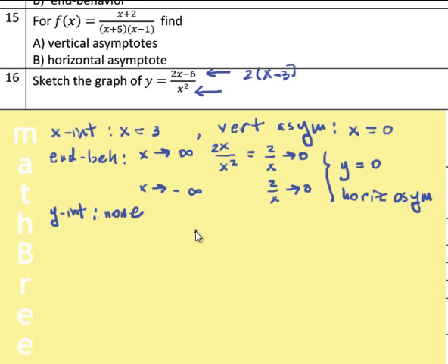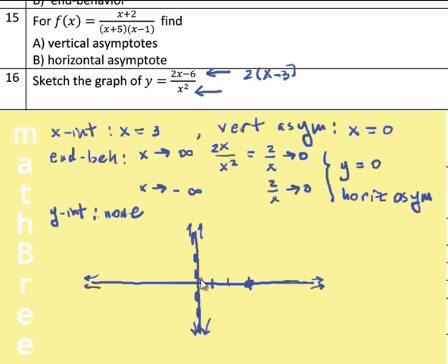All right, let's look at our graph. Let's start over here. We're going to put in the x-intercept at 3. Let's put in the vertical asymptote at x equals 0, so that's the same as the y-intercept. That's our vertical asymptote. And the end behavior is it's going to flatten out at y equals 0, so that would be flattening out over here, and on the left also. The vertical asymptote is going to go either up or down. We'll decide which arrow it is, up or down.